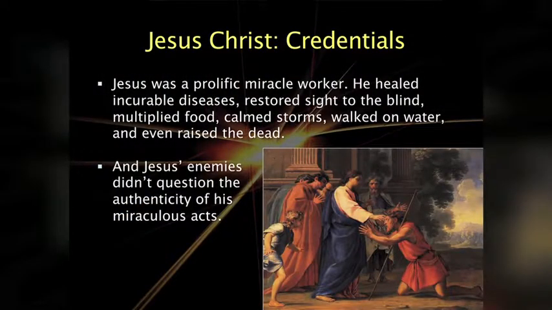According to the New Testament, Jesus was a prolific miracle worker. He healed incurable diseases, restored sight to the blind, multiplied food, calmed storms, walked on water, and even raised the dead. And the peculiar thing in the New Testament is that none of Jesus' enemies ever questioned the authenticity of these acts. What did they say? He does it from the power of the devil.